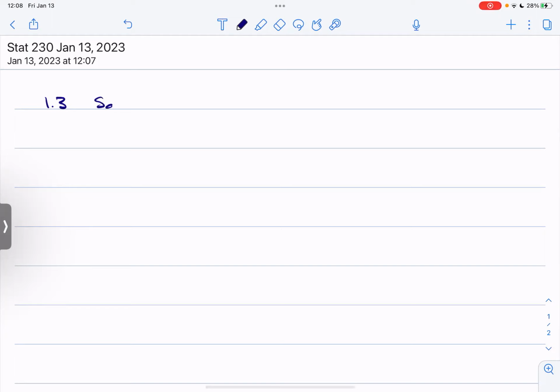1.3 is called Sampling Principles and Strategies. We're just going to talk about the core things and nothing too deep here, because if you find yourself having to collect a sample, then it's its own thing. There are people you can hire to do that who know what they're doing. Especially as a data scientist, it's not going to be your job to collect data. It's your job to find data and analyze data. So we're just going to touch down and then get out of there.